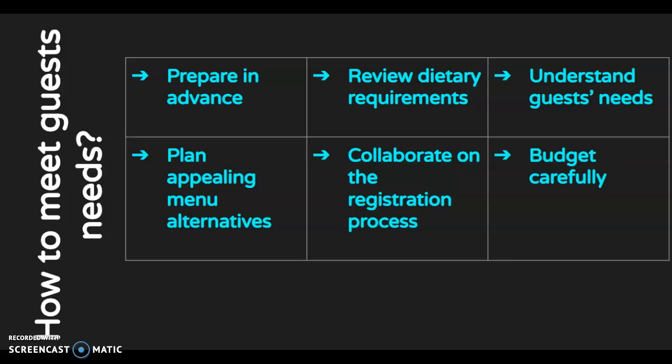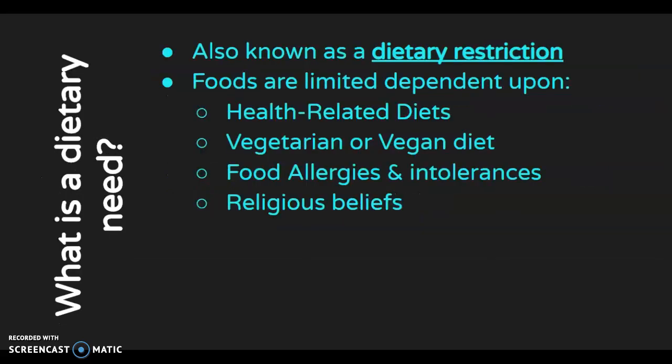Most average menus we always build around a budget, and the same way at a hotel. However, when you have dietary needs, especially unique ones, you might only be making that meal for one person, so it's going to make it a little bit more expensive. And if you have 5 people with different types of needs, it's going to be a little bit more pricey. So you want to make sure that not only are you having those menu alternatives, but also within the guest's or the host's budget. All right. So always plan for that.